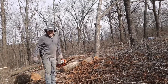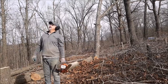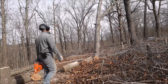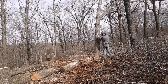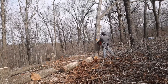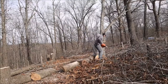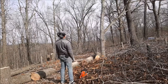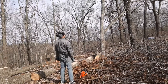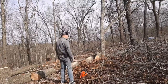Well, one tree left after that, and this is the end of all the trees I'm cutting down. Hopefully this last one goes better. If I cut this branch off, I'll have all the weight over there. I hope.